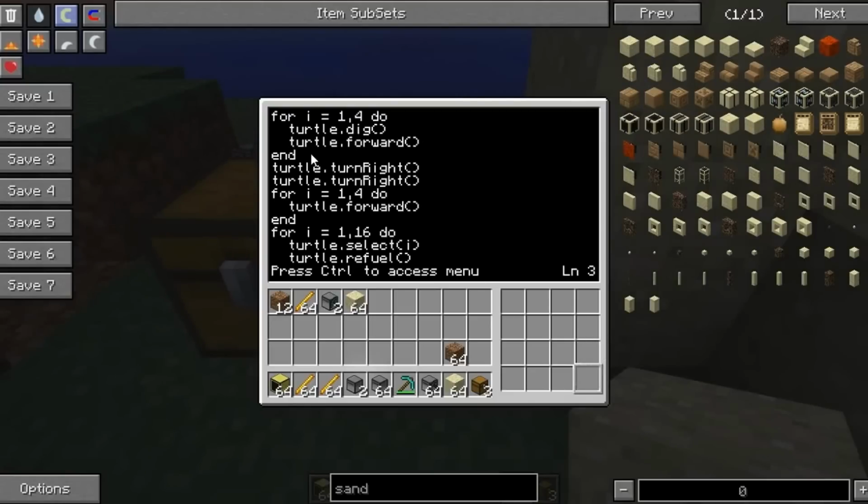It's digging, it's trying to perform turtle.forward, but it can't. But the script doesn't really care. It performed that, even though it didn't. It tried to execute it, it couldn't, and it's not being told to do anything else if it can't execute it. So it's just continuing on with the script. It just keeps on going.